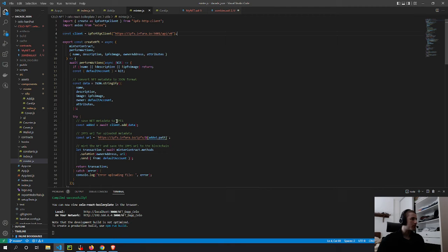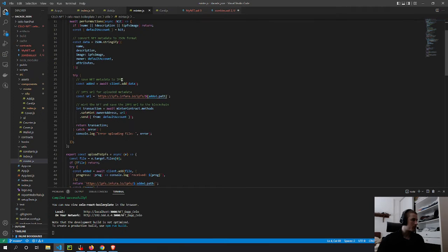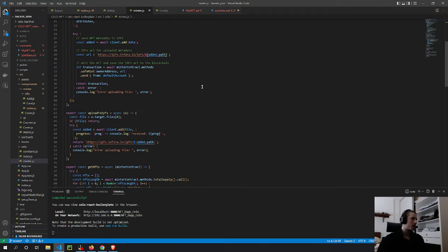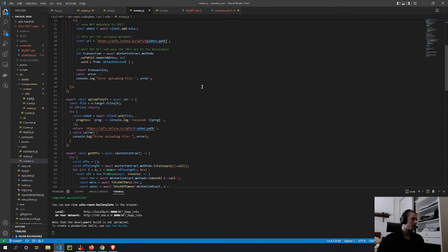Where is client? So client is the API object. IPFS URL for uploaded metadata. Mint the NFT and save the IPFS URL to the blockchain.